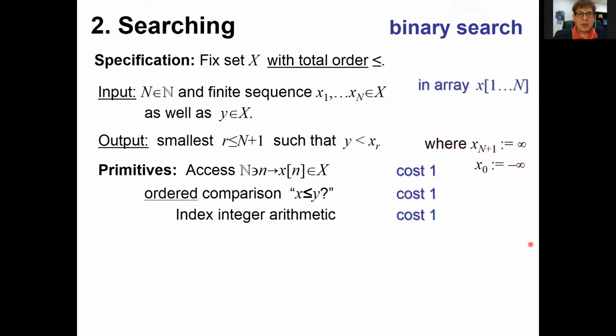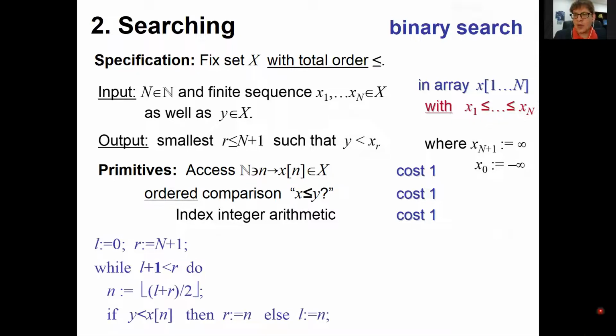Then we talked about binary search, right? Binary search here. And in binary search, again, the hypothesis is that the input data is sorted, and now we do allow for repeated elements. It doesn't need to be strictly increasingly sorted, but only non-decreasing. And again, you all know binary search.